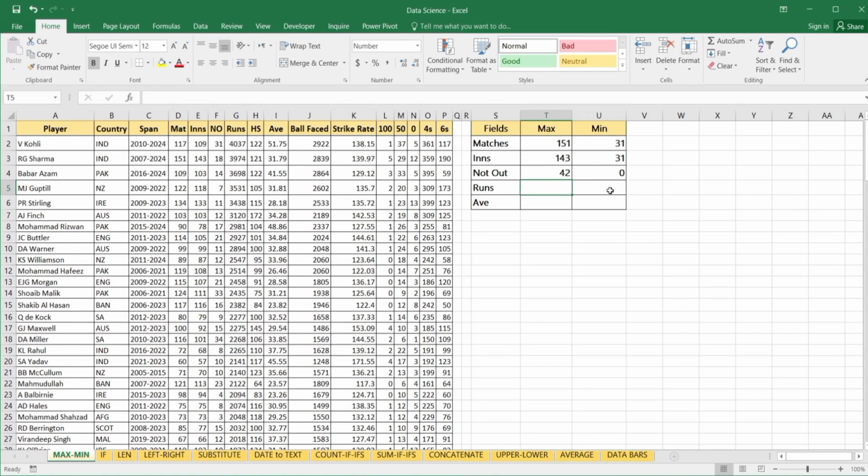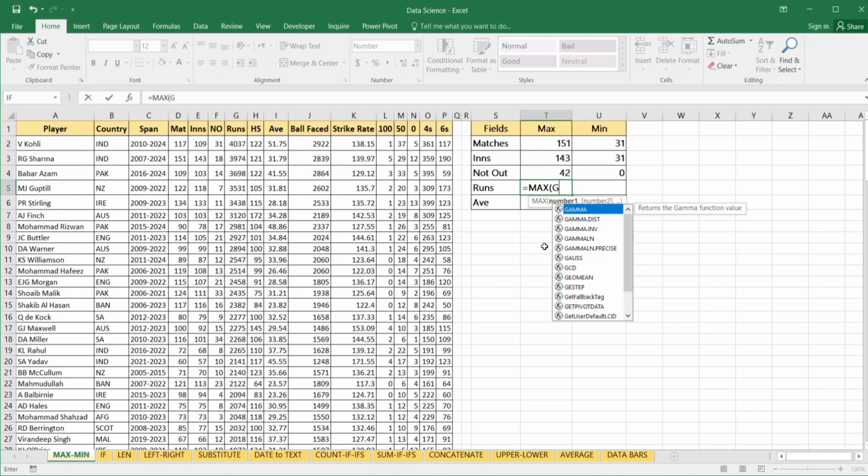So now we're going to find the maximum runs and minimum runs. Same, maximum. So our range here is G2 to G151, G2 colon G151, enter.